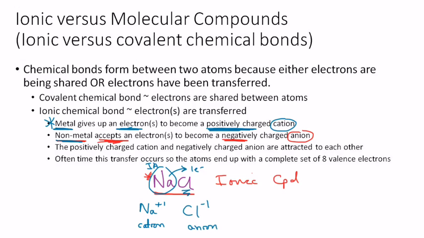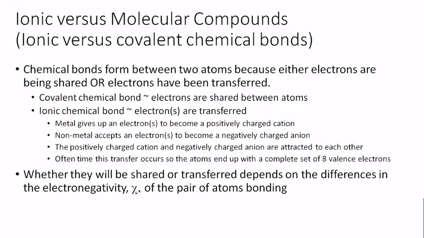Now we have two ions that are oppositely charged, and now they can form a bond. My convention usually is to use a dashed line for my ionic bond. So what I've shown there is an ionic chemical bond. Cool, that's it. An electron was transferred. Now we have a cation and an anion, and they have a propensity for each other.